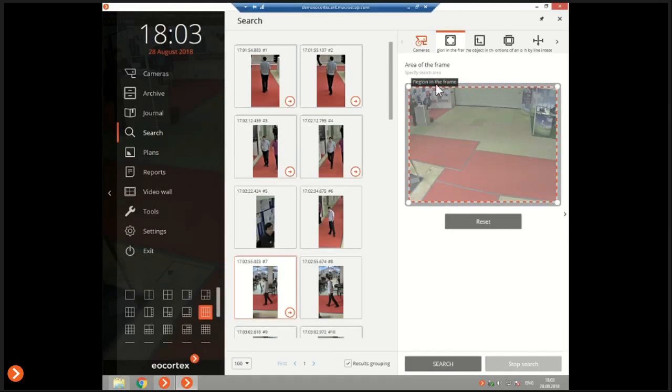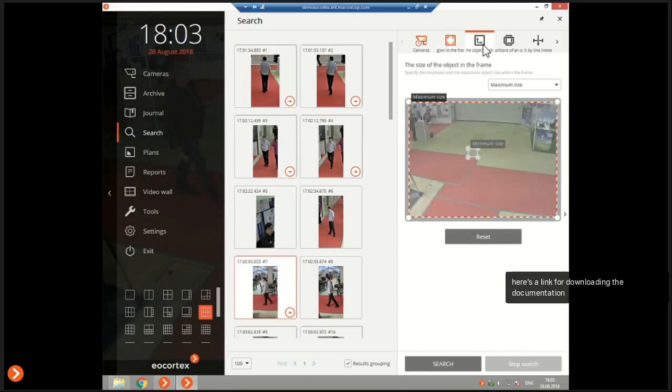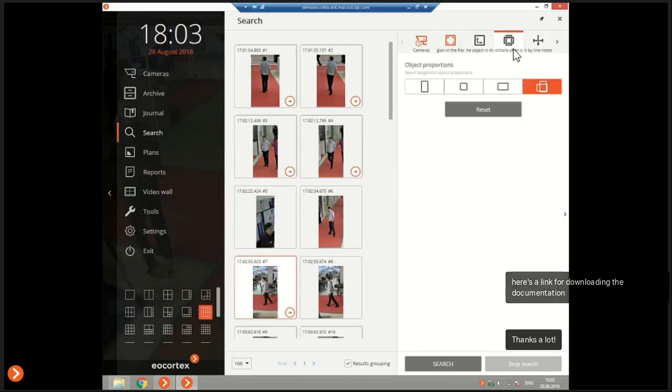Let's say that we are going to select just one camera, and we will need to search by the region. So we will need to search here. We can do that. We can, as I said before, set the minimum and the maximum size.